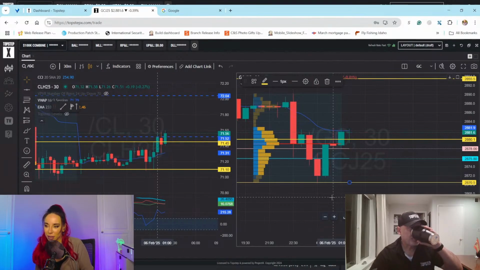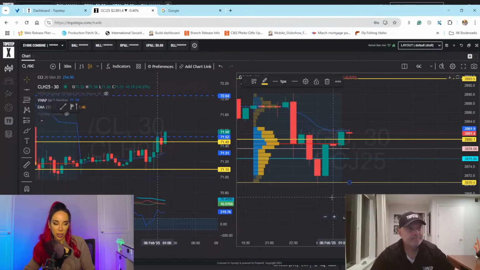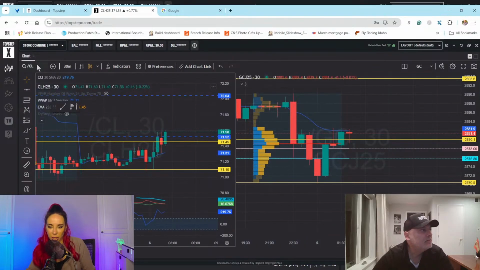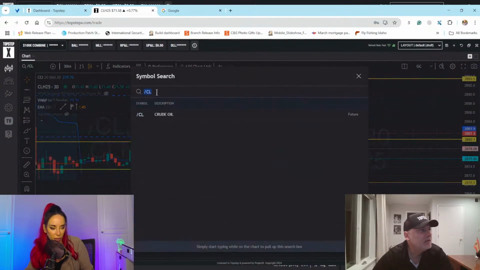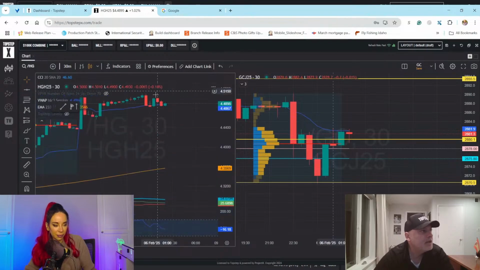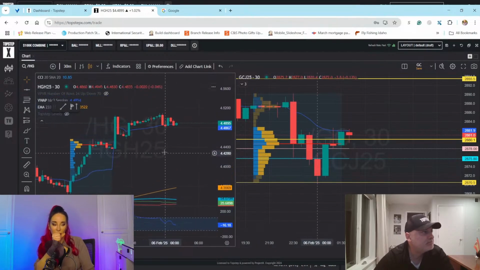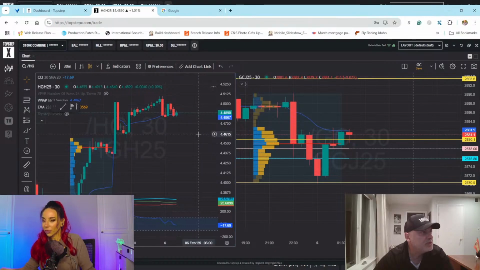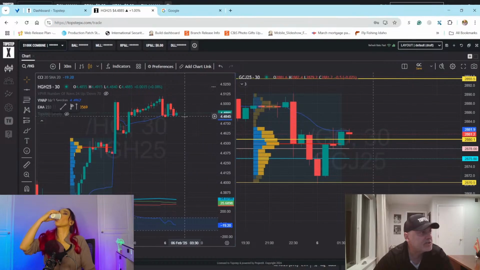We'll see. Let's have a look at what copper is doing. Still nothing. It's a similar thing. It's hanging around VWAP, still inside the initial balance, so I've got nothing here yet. What do you reckon? Yeah, that really hasn't broken in any direction, up or down.